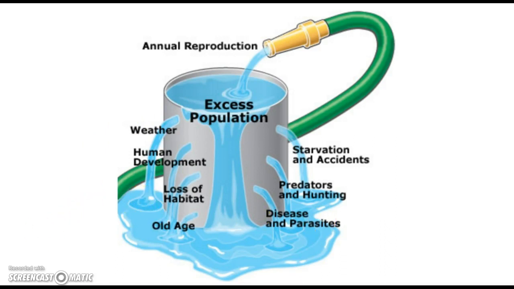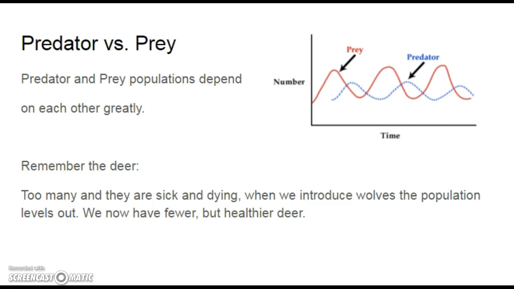What we're going to talk about next is predator versus prey relationships. We talked a lot about this with the wolf and the deer. They have a big effect on each other. If we look at the graph here on the right, the prey population goes up. Think about this as the deer. There are a lot of deer, so the wolves are finding them easier, and the wolves go up. The blue line is the wolves. We start to see this little fluctuation, this change, because a lot of deer come about, and then a lot of deer die because they're getting eaten, and back and forth, back and forth.